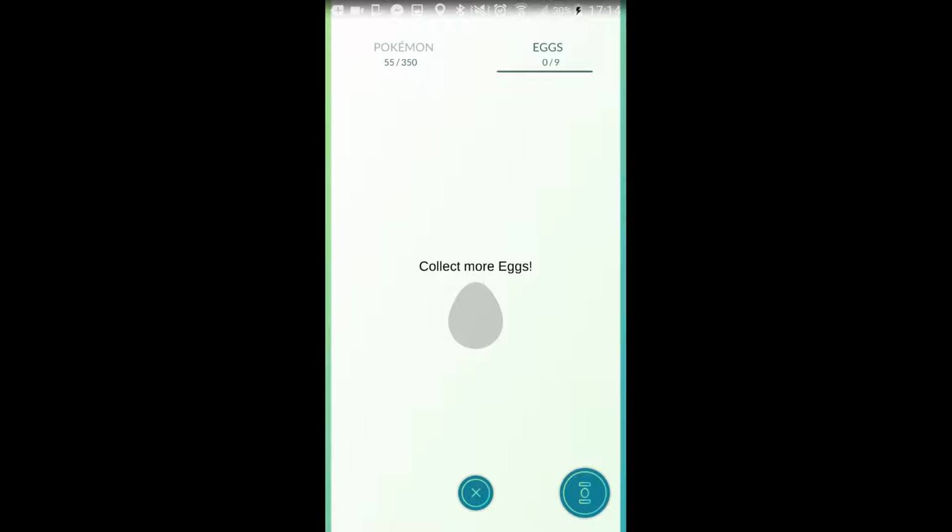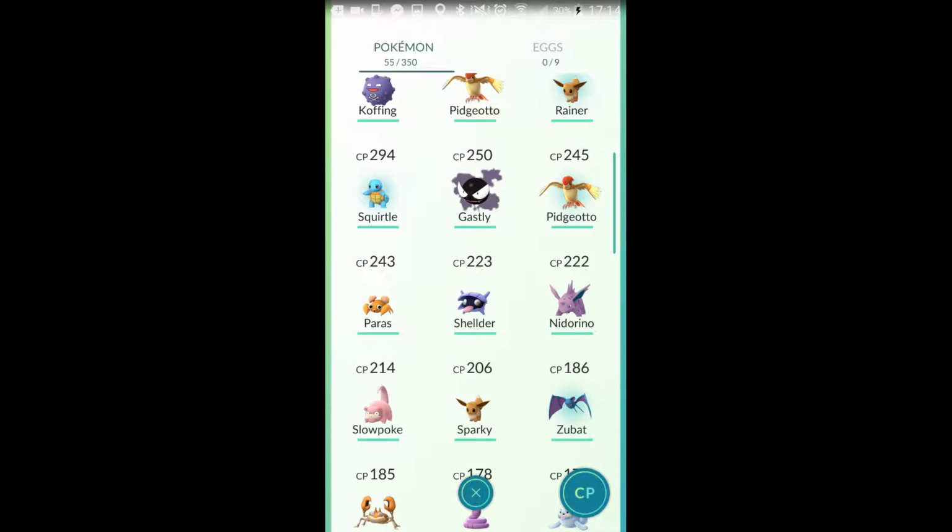You want to put all the 5 kilometer ones in at the same time, so they're all going to finish at the same time, to maximize your XP really at once instead of having to wait or walk further than you need to.